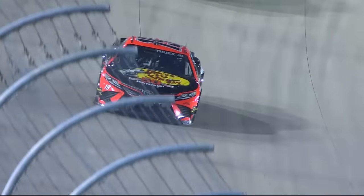Chase Elliott out in front. Joe Gibbs Racing, 2, 3, and 4. Kyle struggling just a little bit right here on this restart. Hamlin slides up the racetrack in front of his teammate. Now he takes aim and tries to go after Chase Elliott. That's three Gibbs cars chasing a Hendrick car. That's what Denny Hamlin does, to see if he looks for clean air. He's been happy running toward the bottom of the racetrack, but that's where Chase Elliott historically likes to run. He likes that yellow line. Yep, Denny Hamlin looking for some clean air, going to that second lane.